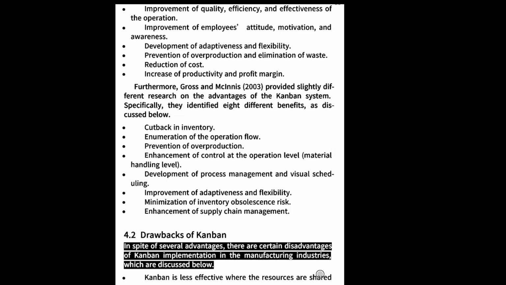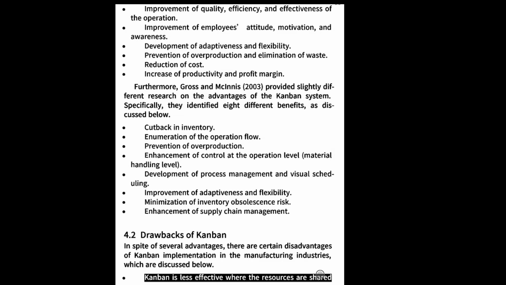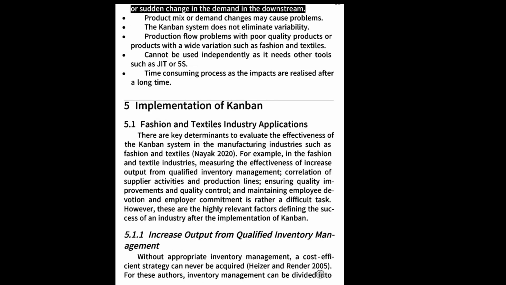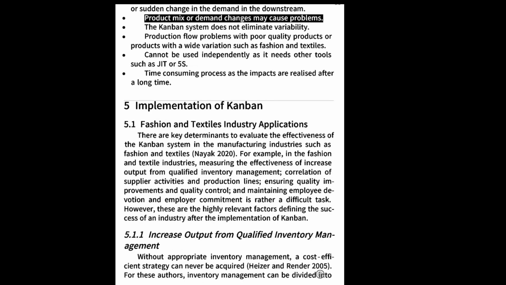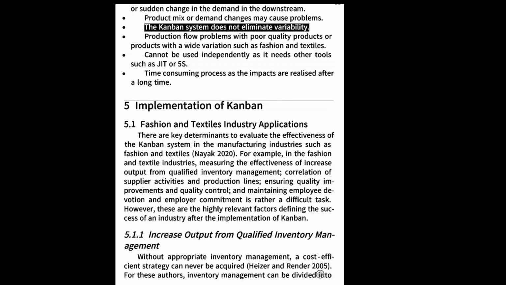4.2 Drawback of Kanban. In spite of several advantages, there are certain disadvantages of Kanban implementation in the manufacturing industries, which are discussed below. Kanban is less effective where the resources are shared or there is sudden change in the demand in the downstream. Product mix or demand changes may cause problems. The Kanban system does not eliminate variability.